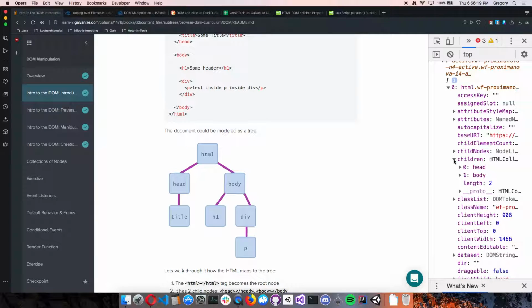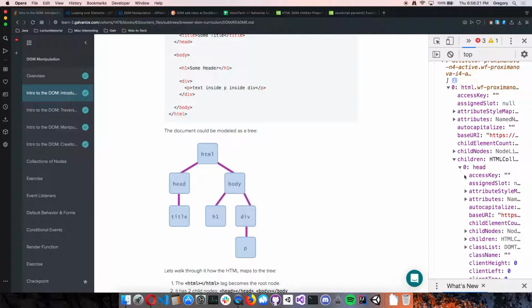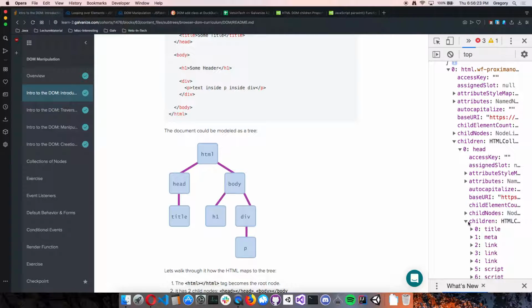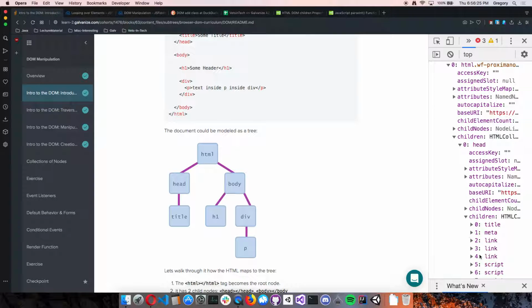So here we have our children of the children. We have our head. And let's see, the head, what's the head's children? We have the title, the meta, the link, right? So this is what this is showing on this left side. This all breaks down into somewhat of like a tree structure. So all I did by console logging document.children is I console logged what is underneath HTML right here.